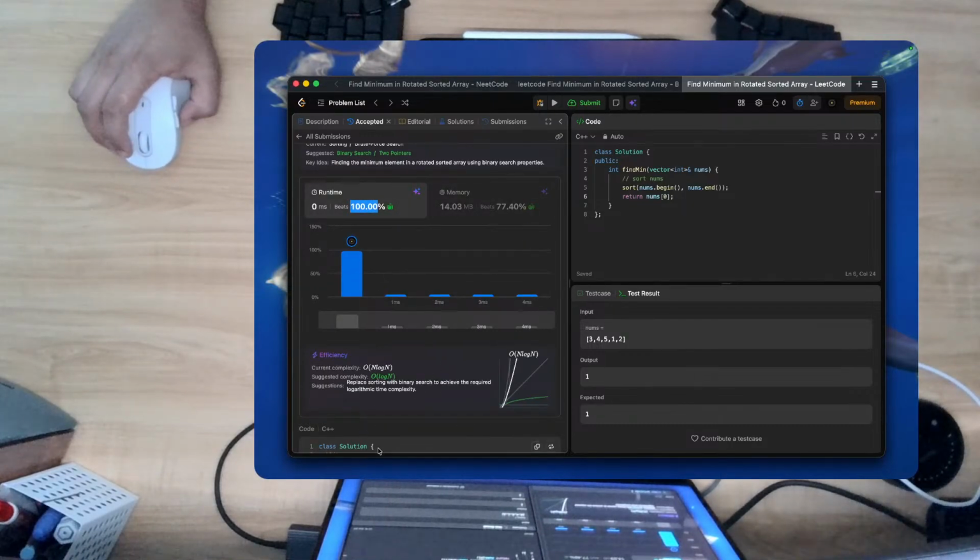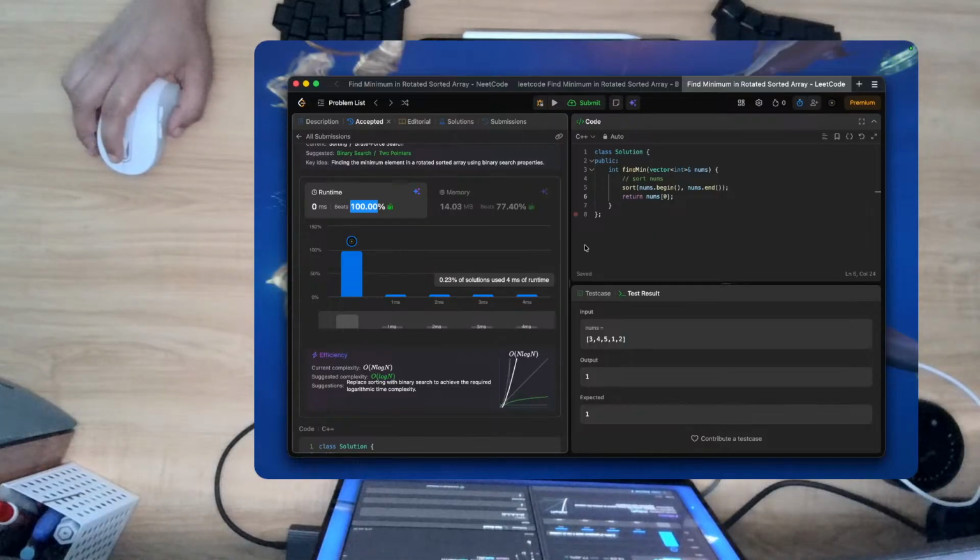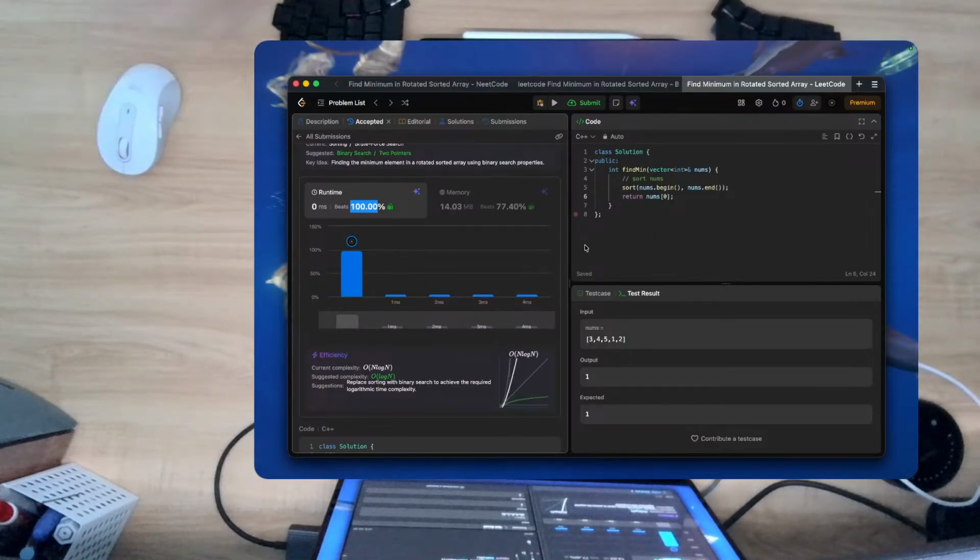They want log n. So that's why we want to rotate it, because binary search can find it in log n. So we can figure out a way to rotate it. Let's see.